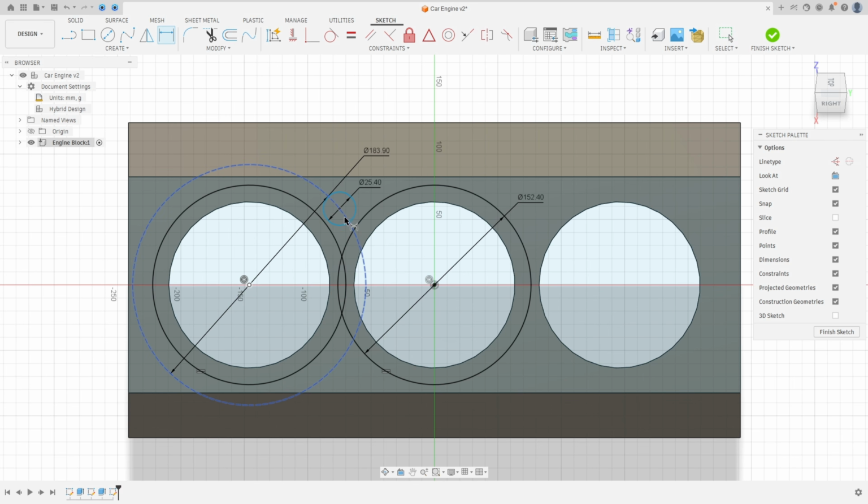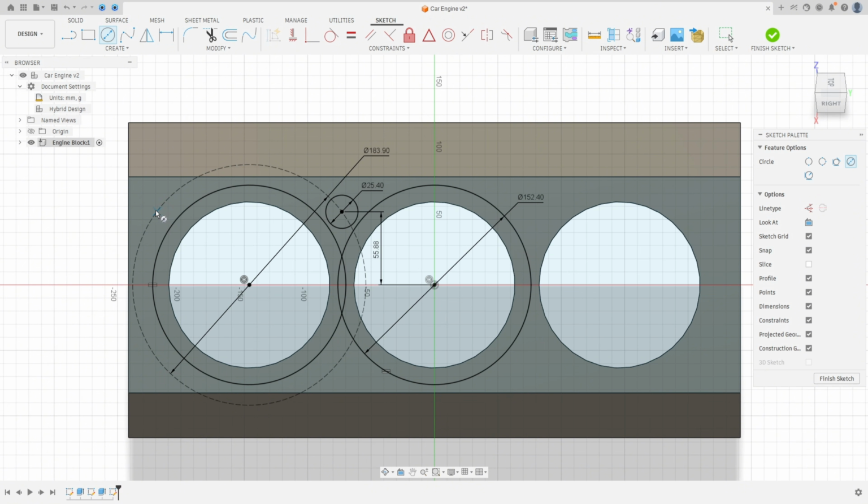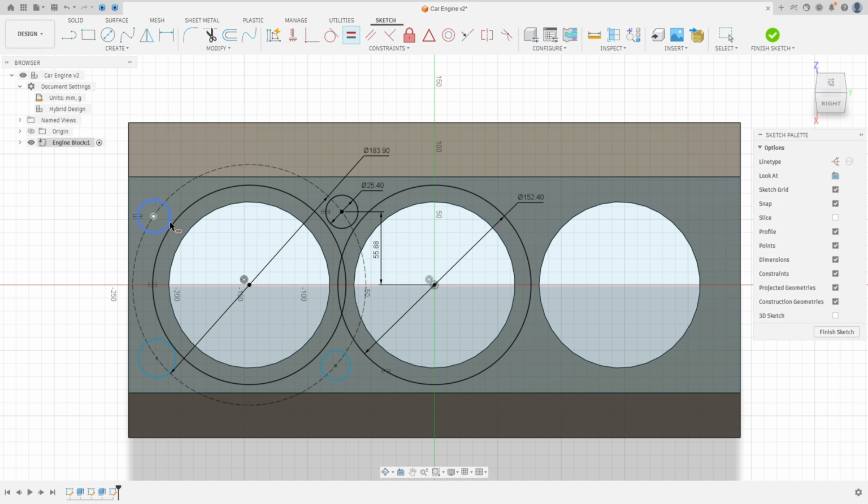And go to sketch dimension. The distance between the center of the circle and the midpoint here, the vertical distance, is 55.88 millimeters. And we will create three more circles here. These circles have the same diameter and must be coincident with this construction arc here. And go to constraint, select equal, select this one. And go to constraint, select horizontal vertical, select this and this one, this one.